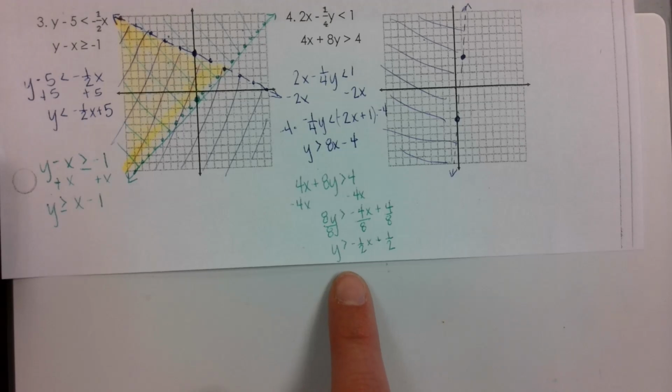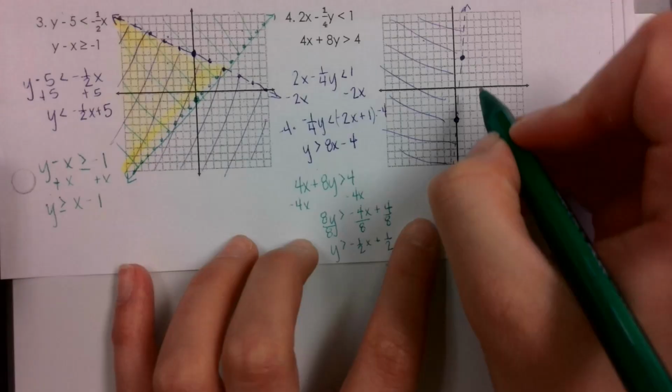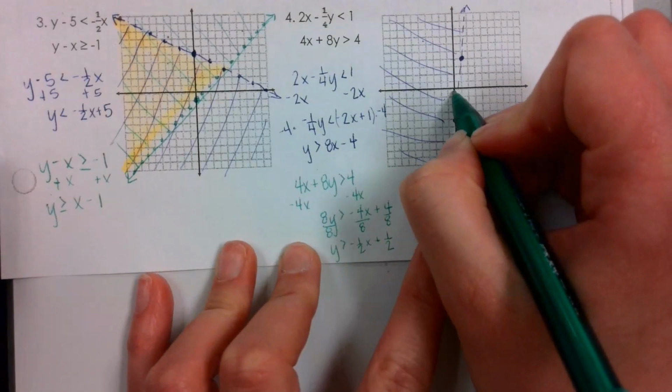Okay, so where would we start graphing this? Y between 0 and 1. Because it's half, right? And half falls right in between what? 0 and 1. Halfway between 0 and 1. So there's not like a line for it, but you've got to go in between those lines. So that would be our y-intercept on this one. It's kind of hard to see.